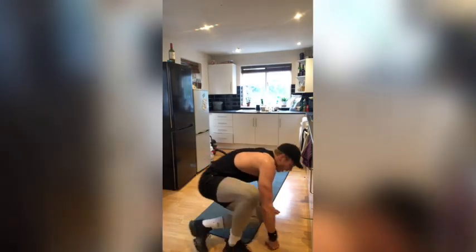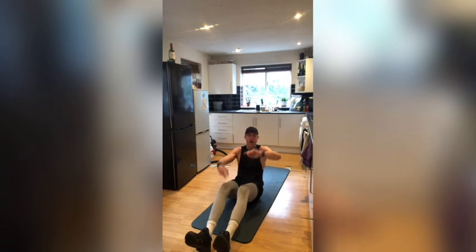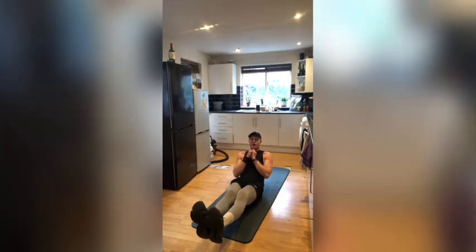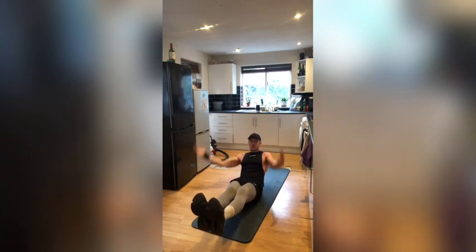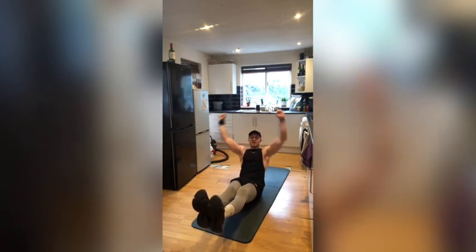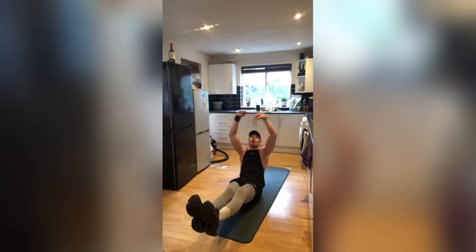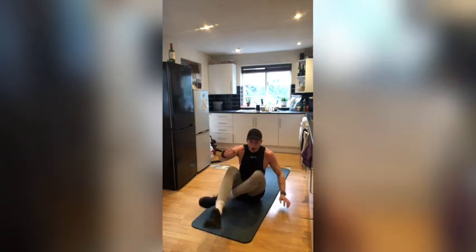3 to go. Hollow hold arm circles. Legs out in front. Arms ahead. Ready. Let's go. Do not drop to the floor. Even if your arms are just out in front, that means not doing arm circles, as long as you don't drop to the floor. Pushing on, team. There's halfway. Even, gang, if you do one leg at a time. Keep pushing till the end. Five more. Keep holding. All the way. And off.